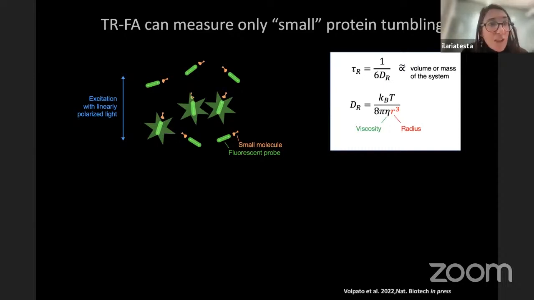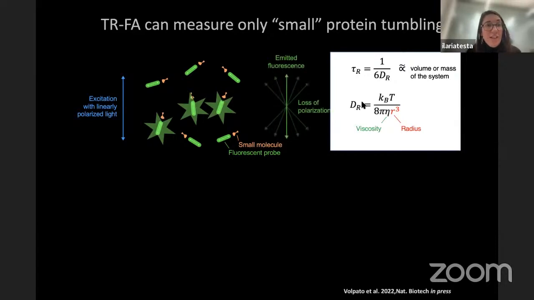And with that, you can get very interesting information, because you can get basically the rotational diffusivity, which tells you if something changed in the hydrodynamic radius. So if two molecules bind, the hydrodynamic radius gets bigger, and you're super sensitive, the power of 3, then you will have a change in this rotational diffusion. Now, this is fantastic. So why are we not all using that to solve major biological questions in cells?